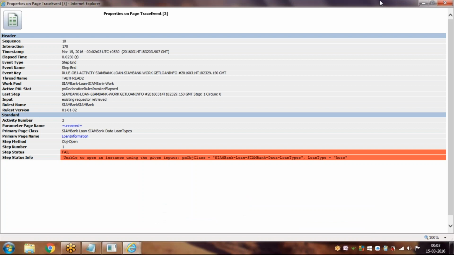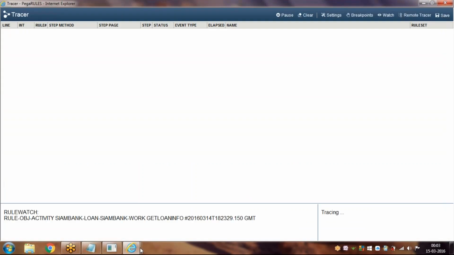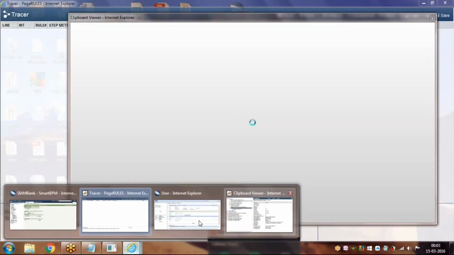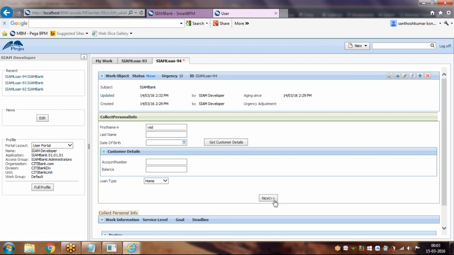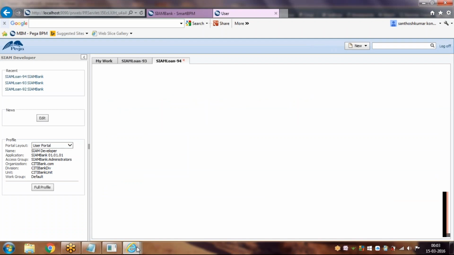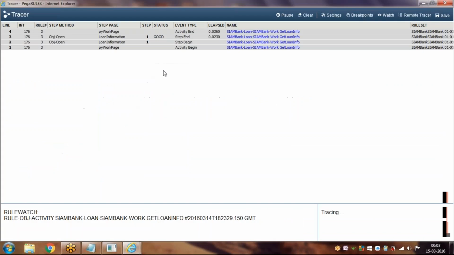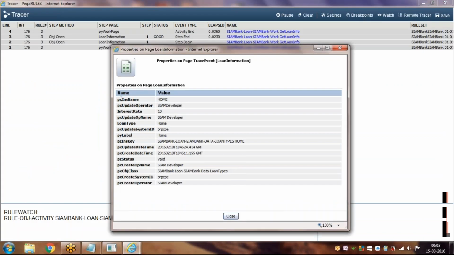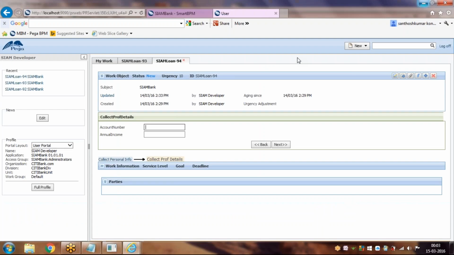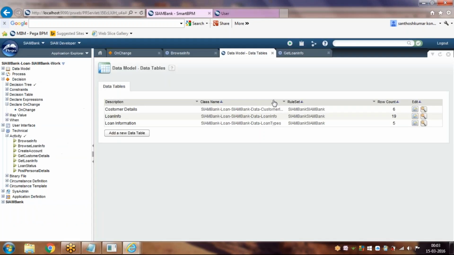Even while doing everything itself, you have to think of it and do it. So I'm changing it to home and clicking on next. Let's trace this activity. See, it is getting the information. Obj-Open. So let's see. We have all the information.